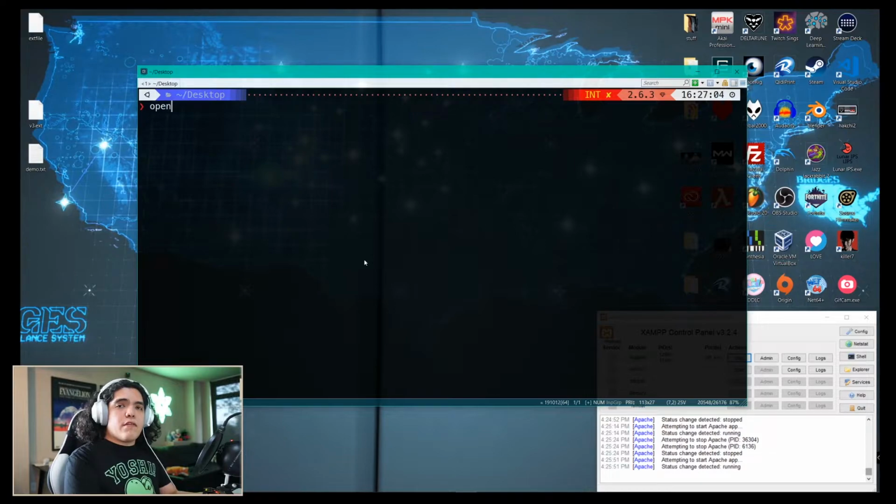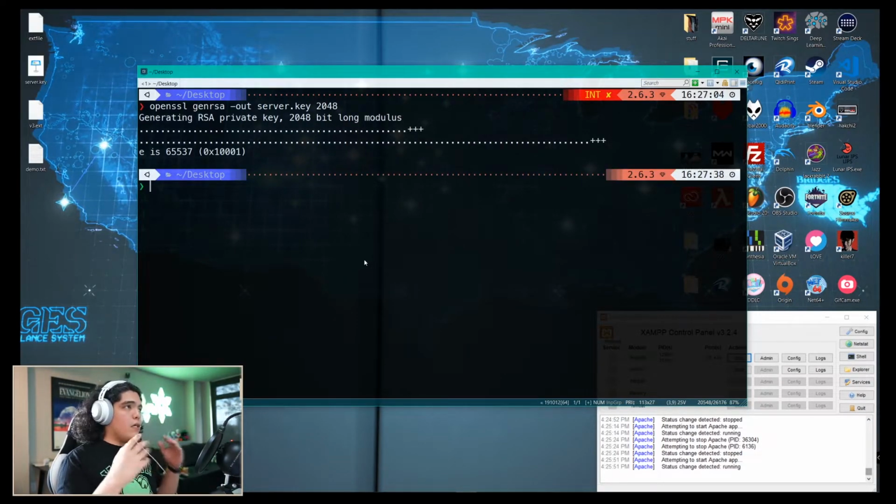RSA is the de facto standard for encryption on the modern internet. So we're gonna do openssl genrsa -out server.key, and I'm gonna add 2048. That is how long the encryption key should be. If you see this, life is good. See, it generated it for us.